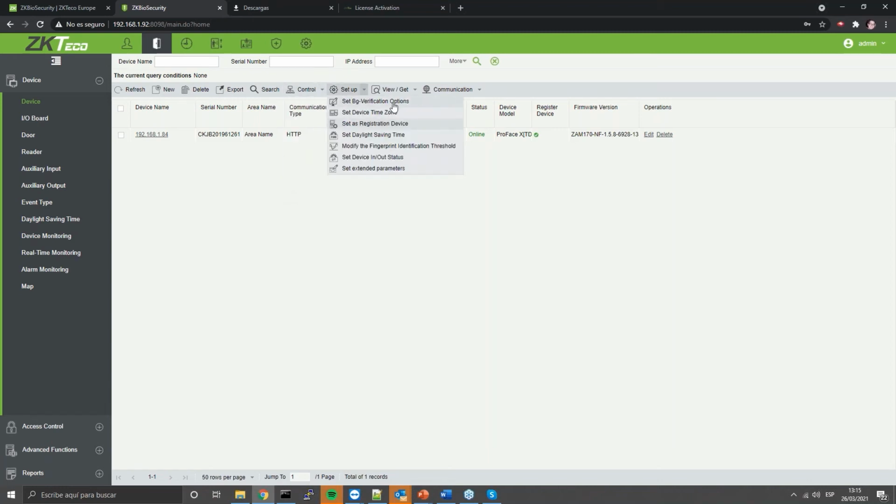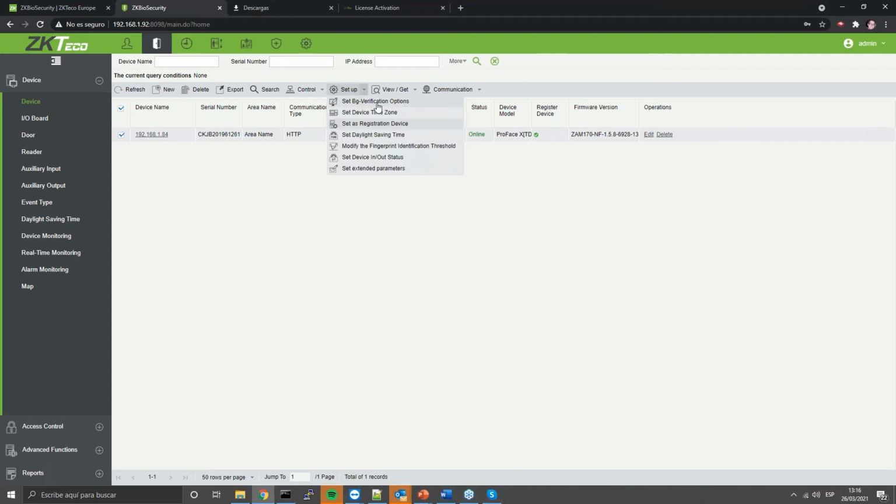Here in the setup, I also have this option, set background verification options. Okay, important. Before I spoke about the advanced functions of the access control. If I want to use the advanced functions, which means, as I said, that I have several devices to control one same zone, for example a global interlock or a global anti-passback. If I go in from one device, I don't want to let me go in again until I go out. But I want to do it with more than one device, because I have several devices to control the same zone.